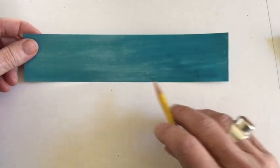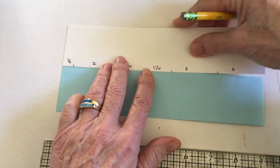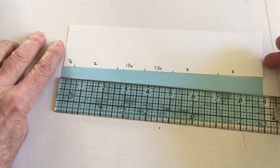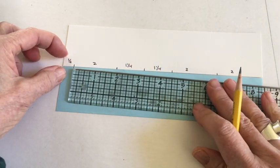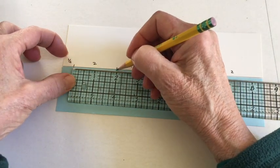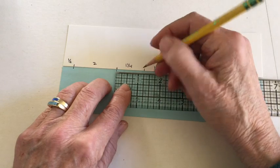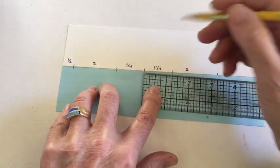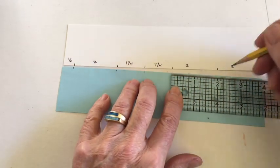I've got my piece of paper and I need my pencil and my ruler. I'm going to be marking off measurements on the inside of the paper. I made a little template here to show you. I'm going to make a mark at half an inch, then the next section is two inches long. The next section after that is an inch and a quarter, then another inch and a quarter — this is going to be the roof part. The last two sections are two inches each.